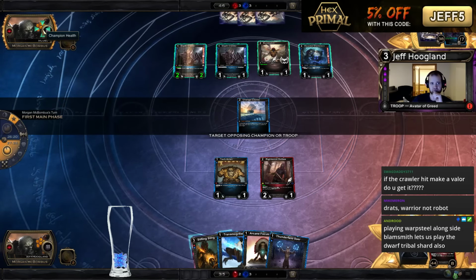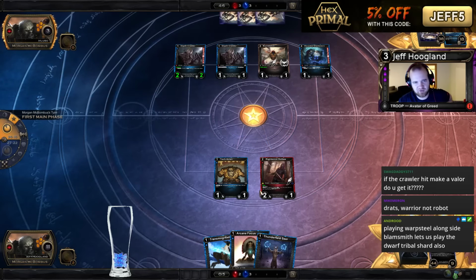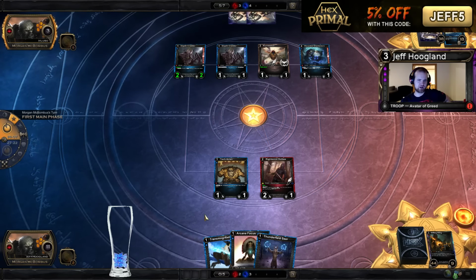Yeah, I'm just going to Stifling Sting this. So, get my one-for-one guaranteed, spend my resources. If they have removal for this, I'll feel a little bit bad, but that's fine for us. Hitting them to three here feels pretty profitable. We're only one resource off of making another Bumblebot here.